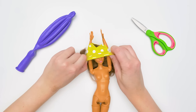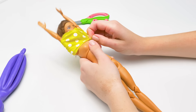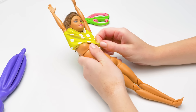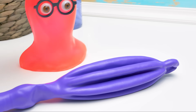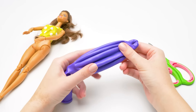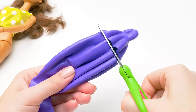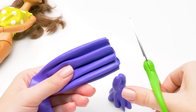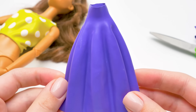Oh, it's not easy to put it on our Barbie! Don't be so stubborn! Sue, you look like a caring mama! Exactly! So, a little bit more... done and done! And what do we make from this? It will serve as the bottom of our outfit! I really like these balloons! You can cut them so easily and the colors are super bright! Look at these pretty folds! So adorable!